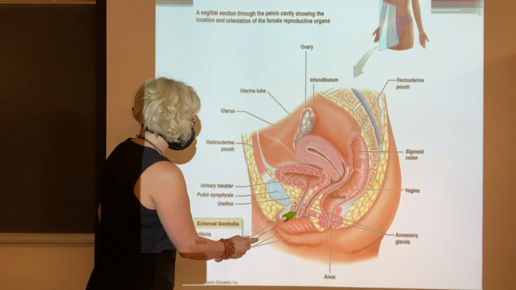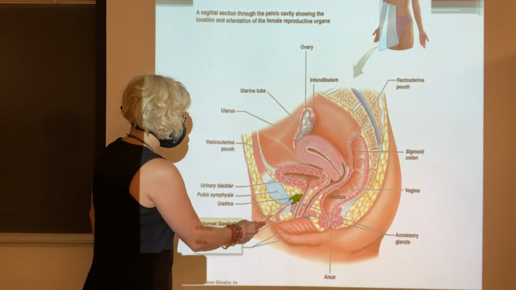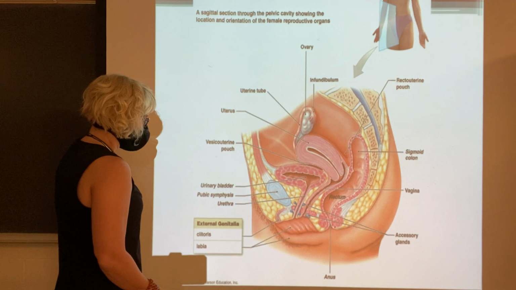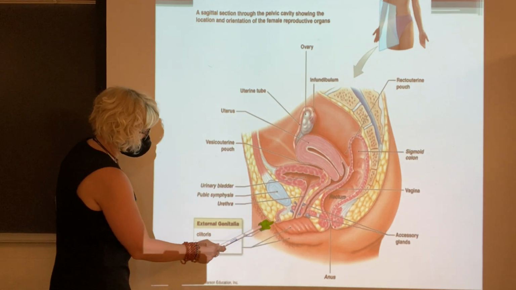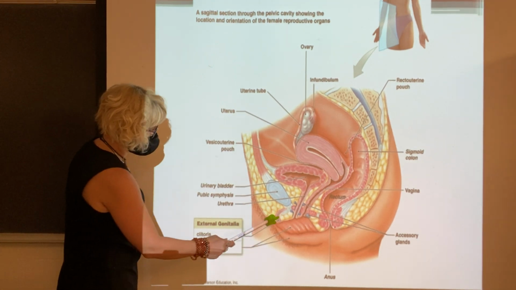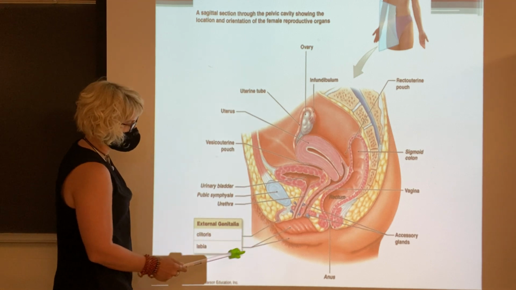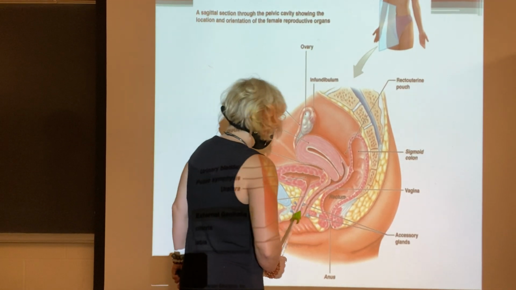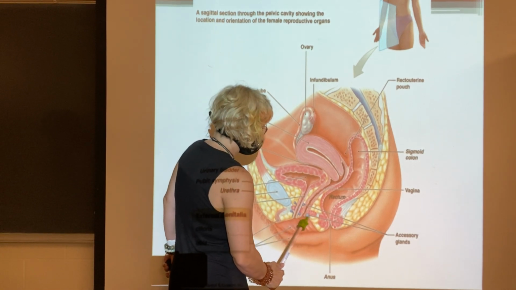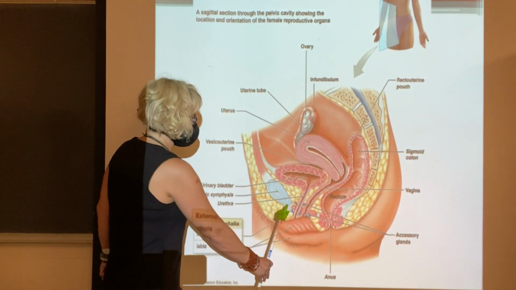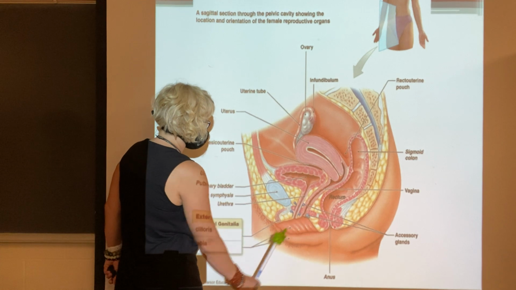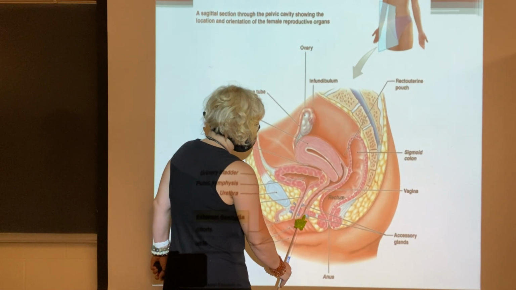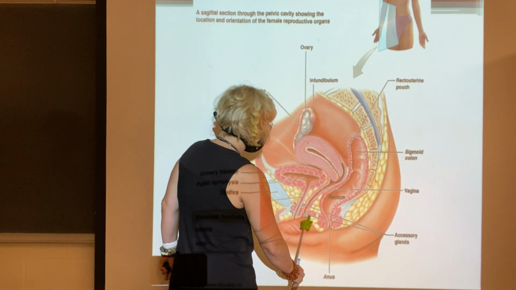One more time, here's the urethra, okay? Much shorter than the male. Here's the urinary bladder. To reiterate and go back to what we talked about before, here's the clitoris, very much anterior to everything, and labia majora and minora. Now watch, we have 3 openings here, so make sure you know the most anterior opening is the urethra. Just behind there is the vagina, and then you've got the perineal space.